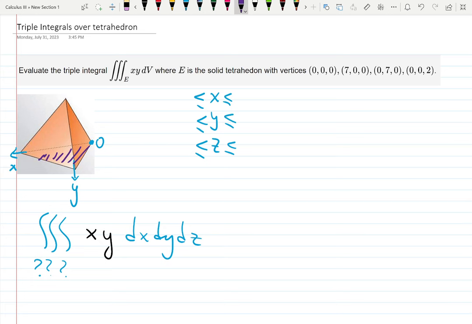This plane, let me call the points A, that's 0, 0, 0. B, that's 7, 0, 0. C, that is 0, 7, 0. And 0 is over here, obviously, like this, but whatever. And up it is D, 0, 0, 2, like so. So I can just write down the equation of these three right away because they are on the floor.